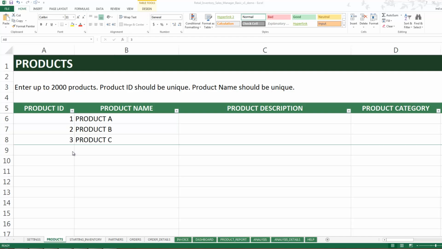Now let's cover another topic. So far we covered how you can type the data, but sometimes you may have to just copy and paste the data from another source, or this would also be handy if you're starting from a new file, and if you have data from the old file, you can just easily copy and paste it. For example, now I'm going to copy from another sheet that I have here the product ID, product name, and then the product description and the product category information. I have copied them from another sheet.